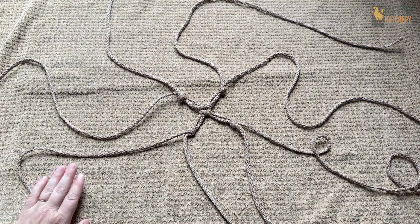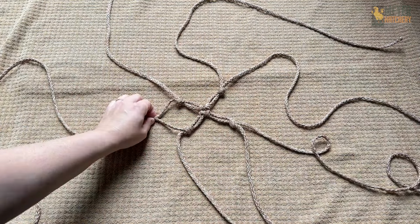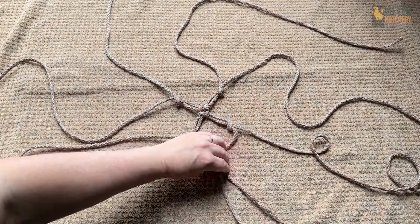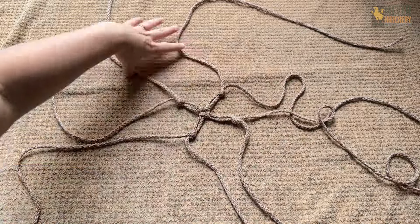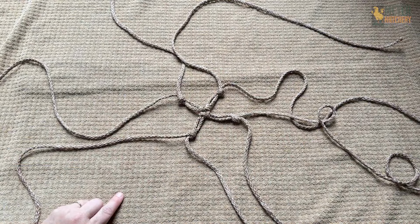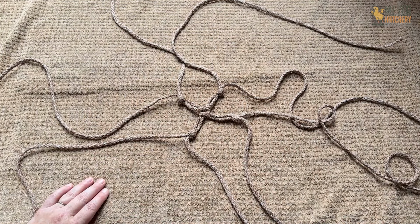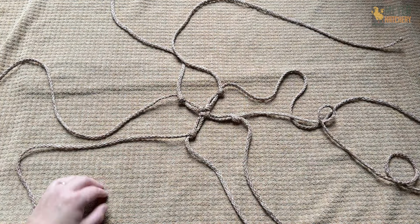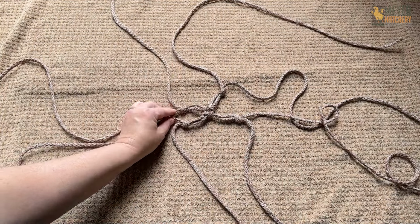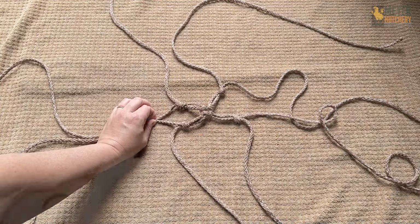And we're going to pair up the sides that are next to each other. So we're going to go like this, like this, like this, and like this. So we're alternating our knots and we're creating kind of a little bit of a net here for our hanger to hold our treats. I'm going to again do the same thing. I'm going to bring these together, measure, and put a knot right here.